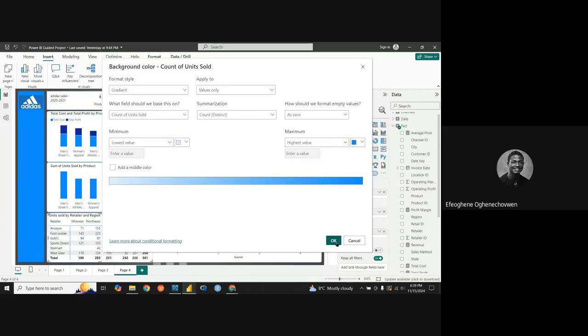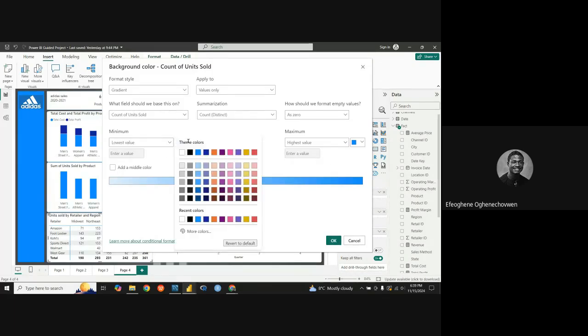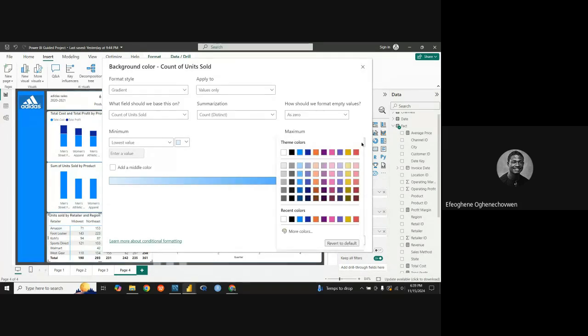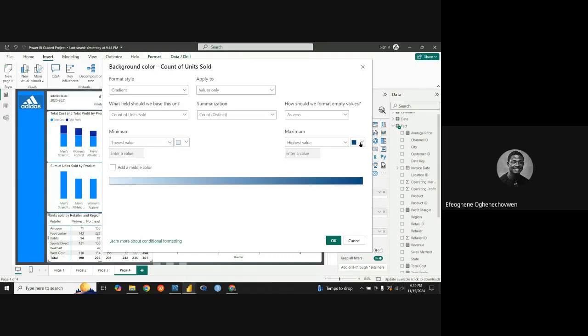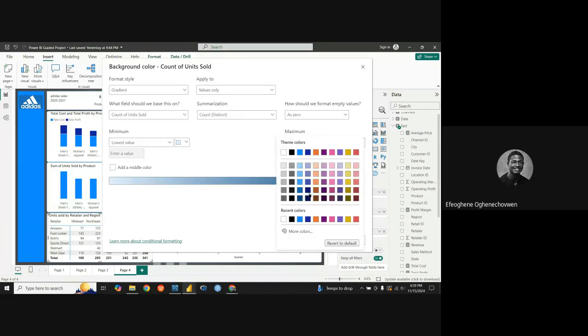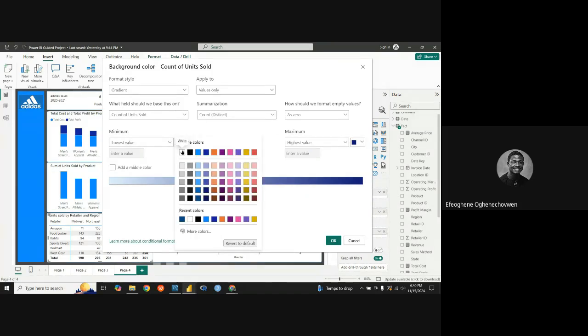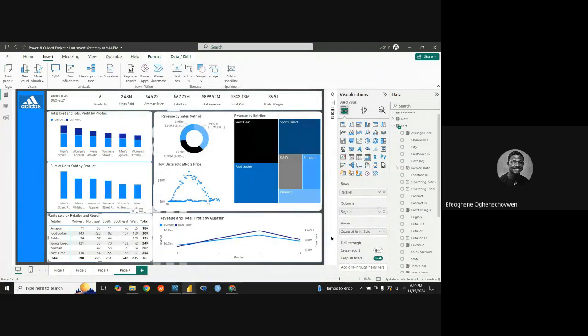If I click on OK now, you can choose the color you want to use to format. Okay, so let the highest value have a dark shade, a dark blue shade. Let's use this. And let the lowest value have a light color. So if I click on OK, this is what you observe.